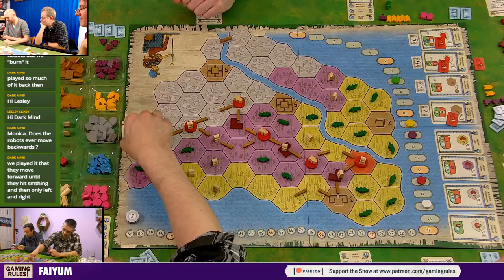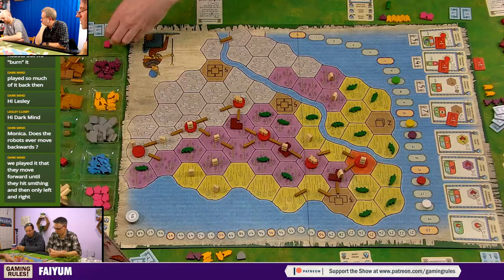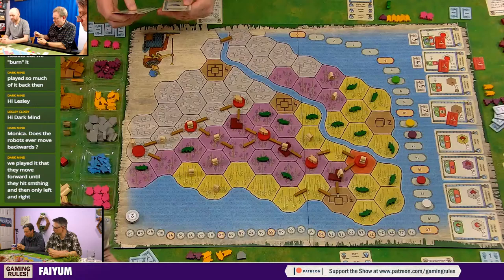And then I get 1 to 3. I have to spend 1 to 3 of anything, and I get roses. Roses. Right, okay. Wow. Which are wild cards, nice. So yeah, that's good. Such a good card.